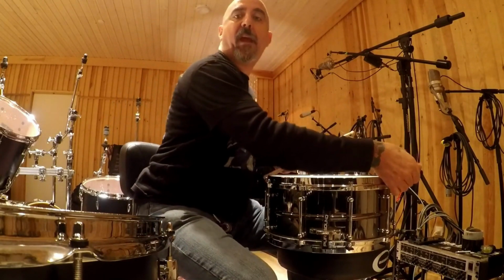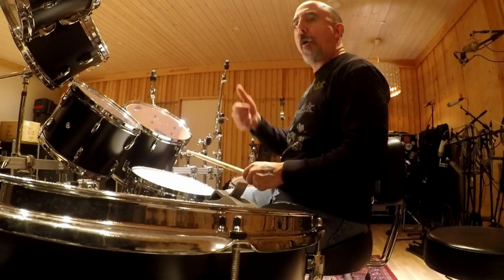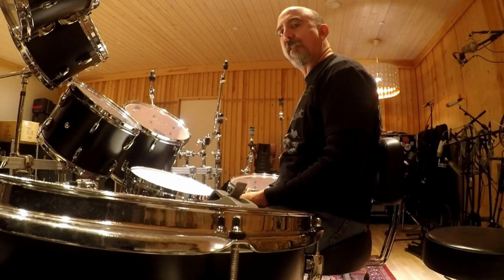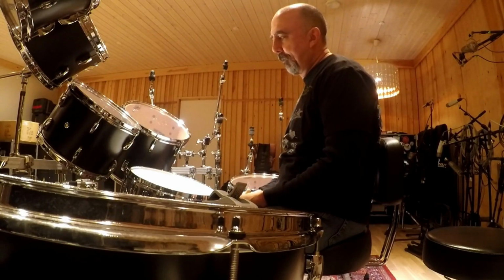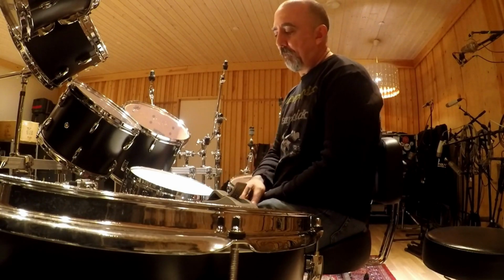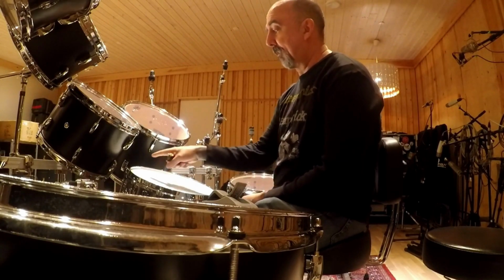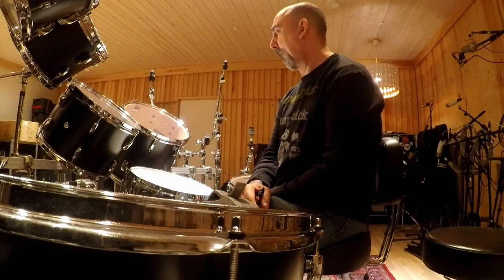Okay, good. So, let's see what this one sounds like. Higher and solid. So we have 3 different sounding snare drums to choose from. I have other drums with different heads on them, so I am going to tune those and get them to a good start point. And then we have all these different drums to choose from, so it's pretty cool. I mean, I only have 3 different types of drums, but I have different heads on all of them, and depending on what notes I tune them to, I can make them all sound a little different, so it's pretty good. And the tune bot definitely helps me with making sure that at least the heads are in tune. Each tension rod's in tune with each other, and the head's in tune with itself. So there you go.